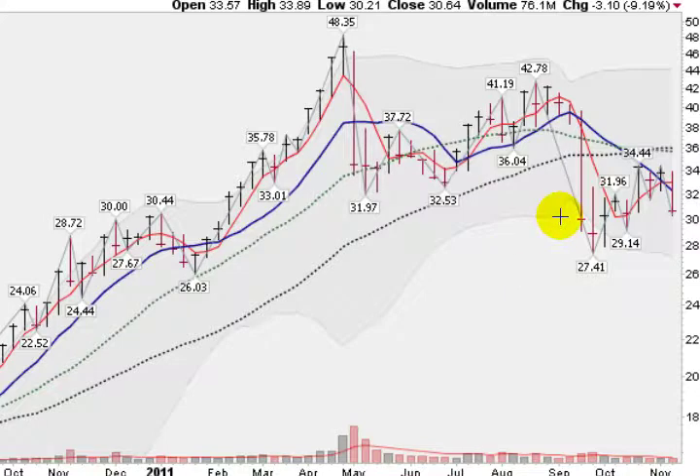Going now to a weekly chart of the SLV. We are down over 9% this week. We were fighting to get above the 10-week moving average's blue line — we did last week, we closed above it — and now it is a downward week, slicing back through the 10-week moving average. Not a good sign. And below the 40-week moving average, this red line here. The next stop of support will be this previous break low at 29.14, and below that at 27.41. The lower Bollinger Band, this gray area, is at 27.16. So we've got double support down in the lower $27 range. But silver is in trouble here — the 10-week moving average is pointed down. Let's hope we get some support here.